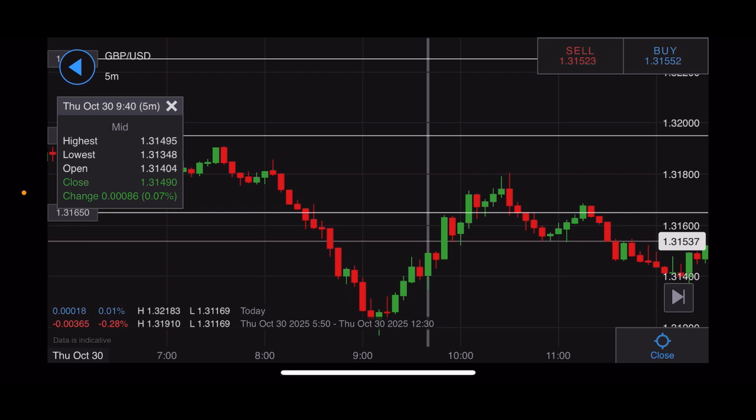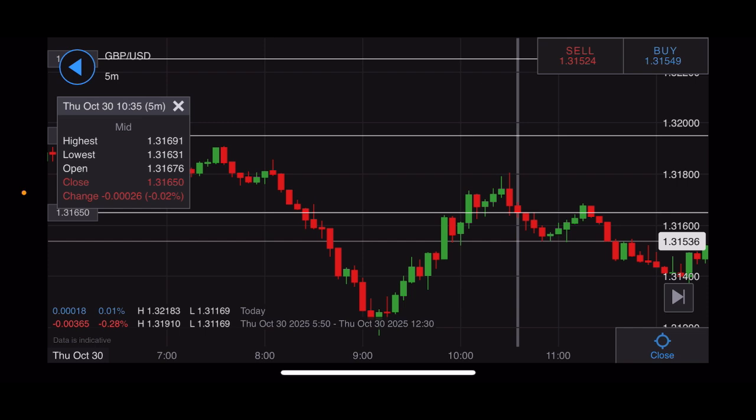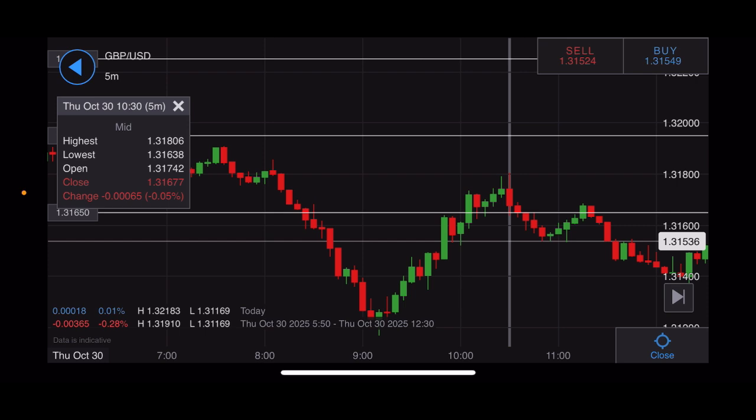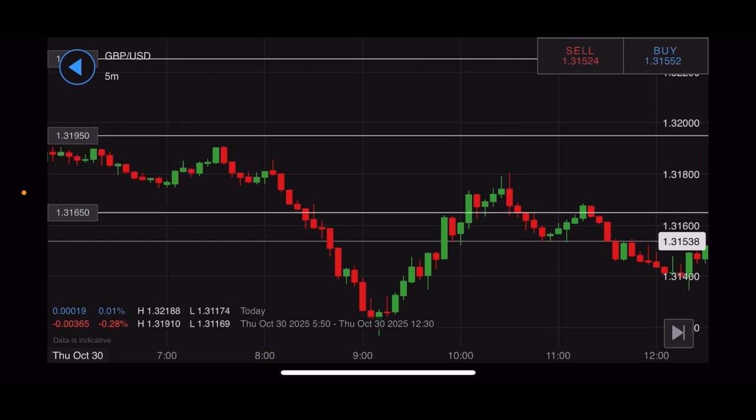So we were at 131.40.4 pips. So we were just looking to get to 70 for 30 pips. And you can see that if we highlight this one over here, to get 30 pips, we just needed to get to 70. And this red candle that peaks up high did get to 80 at one point. So we definitely were able to get our 30 pips of profit in our new alternate, which we have yet to describe to you on this channel, but it was a winner for us today. So that is what happened on Thursday. One more trading day in the week, and we'll see what happens then on Friday.